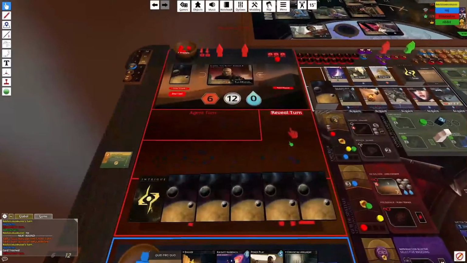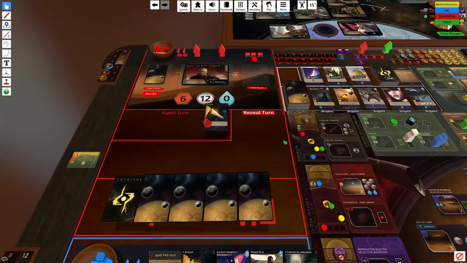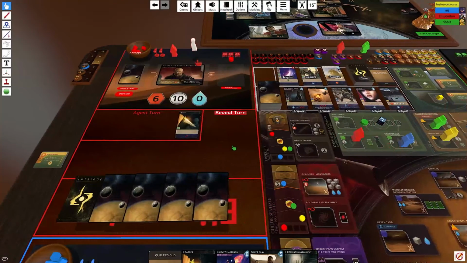Red's turn. I think Blue beat them to the punch on the Swordmaster. Looks like they were saving up for that. And now they have to think about what they're going to do. Green will play their Dagger and gain the Mentat for 2 Solari.